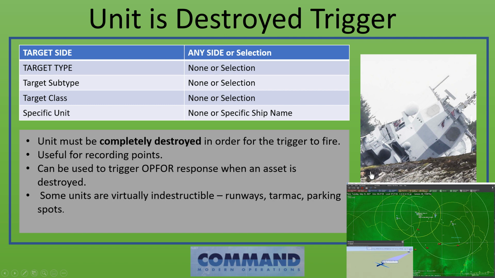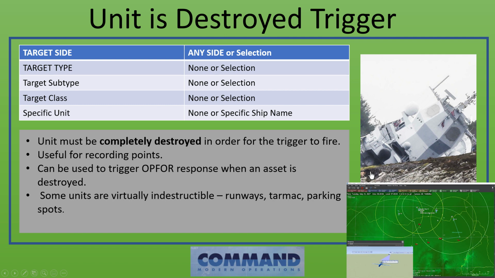So you want a very specific carrier or oiler or submarine to be destroyed, this is the trigger you will want to use. Now, a few things to remember. It must be completely destroyed. One of the main uses you'll see this for is people will use this to record points. If a vessel or a plane is destroyed, you'll have an action where somebody will be scored points or lose points. Now, you can also use it to kick off a mission. Say you destroy an objective, now you can come back through and use this to trigger an OPFOR mission kicking off or something like that.